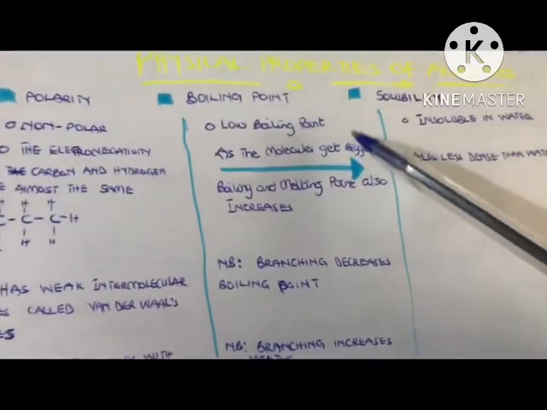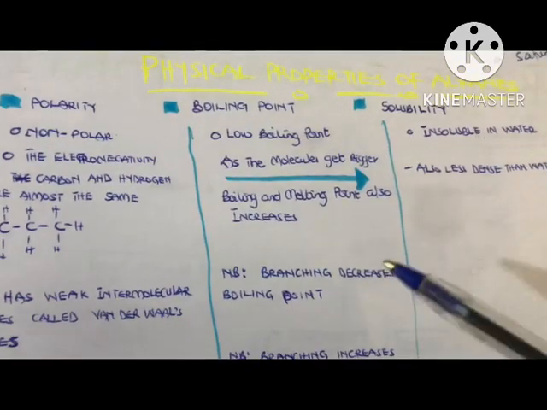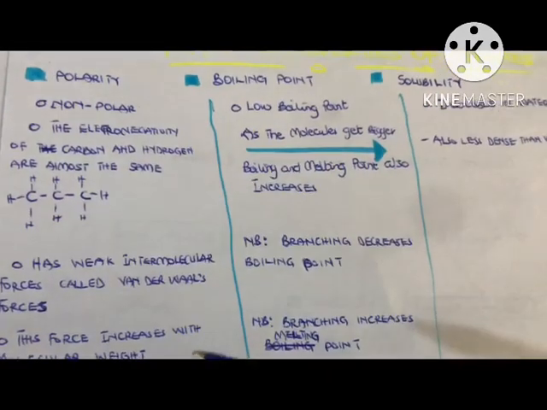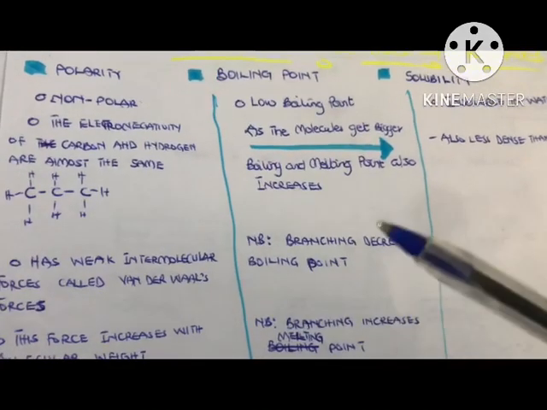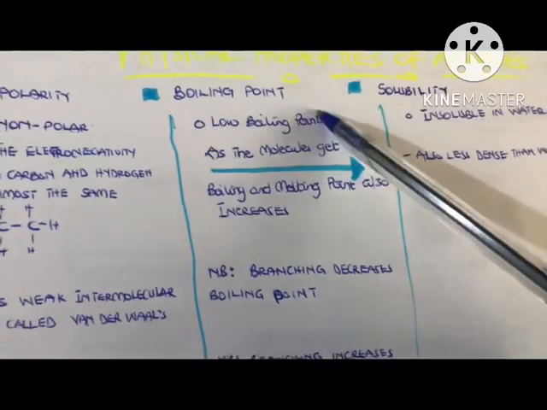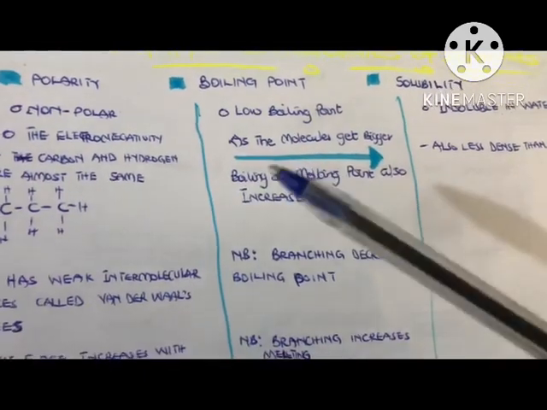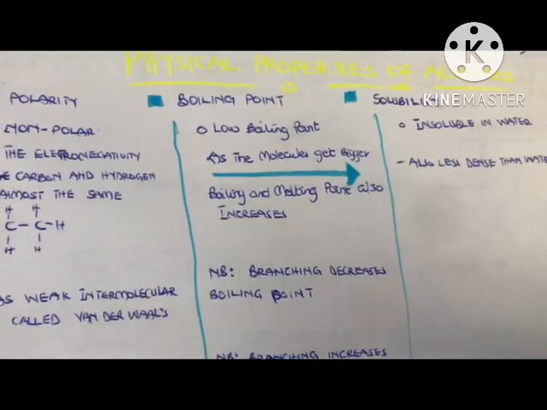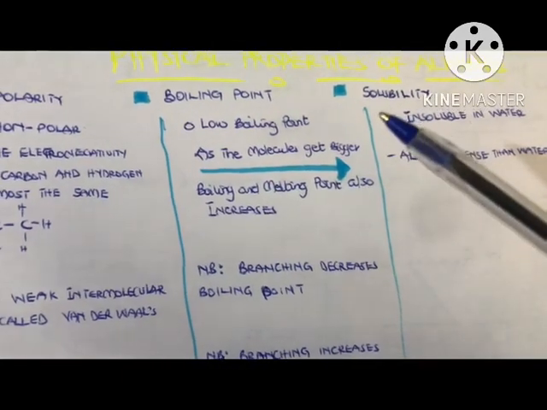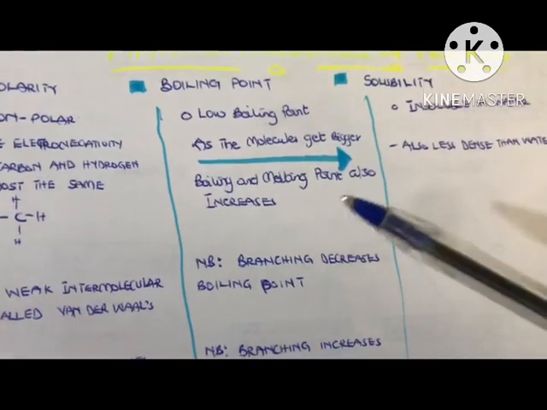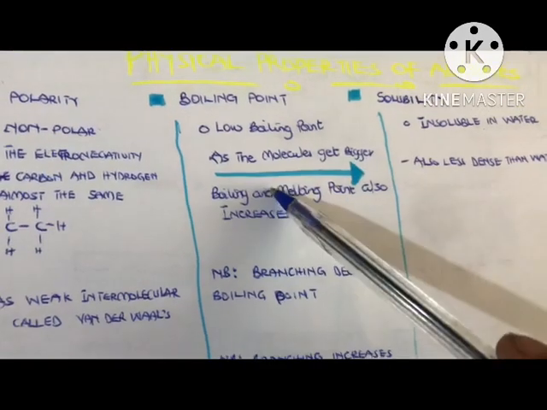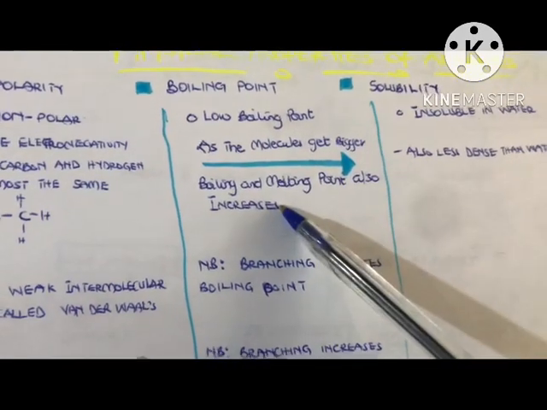You understand? So now let's look at the boiling point, and also I'll use that opportunity to talk about melting point. Because alkanes are nonpolar and the atoms are bonded by weak van der Waals forces, they are said to have low boiling points. And this boiling point actually increases as the molecular forces, or the van der Waals forces, increase. You understand? That means that as the molecule gets bigger, the boiling point becomes higher, and also the melting point becomes higher. So as the molecules get bigger, the boiling point and melting point also increase.